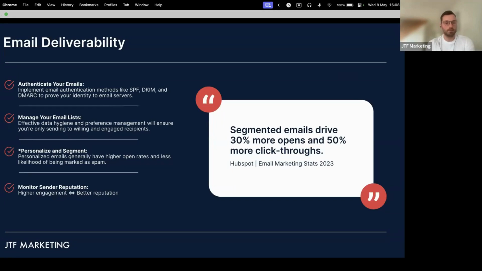And then that last bit of personalization and segmentation. So the more you segment, the more personalized and contextualized your emails are, the more likelihood of somebody opening it and engaging with it. And then off the back of that, your engagement goes up, your reputation goes up. Everything's looking good. It's kind of a bit of a snowball effect, one after the other there.